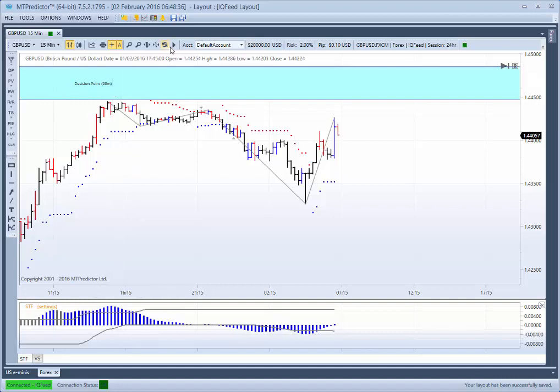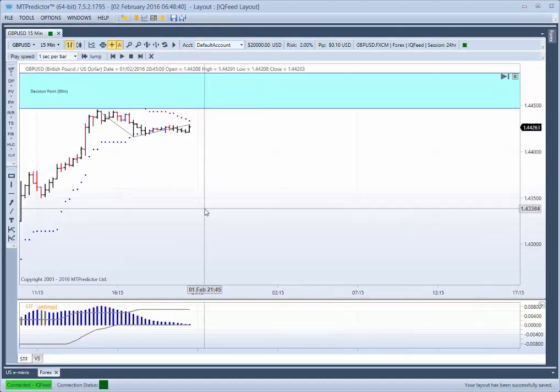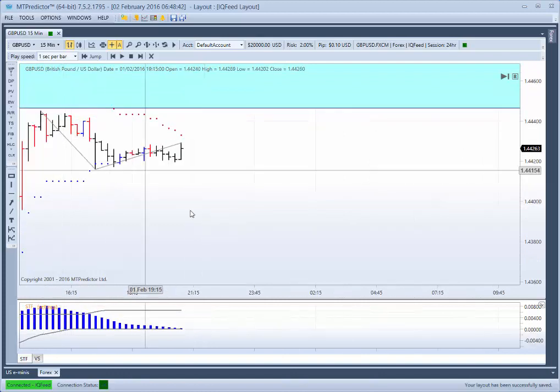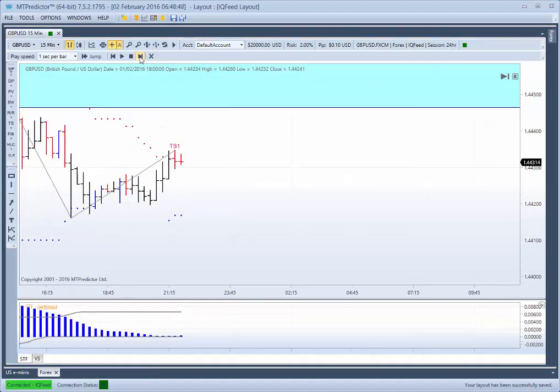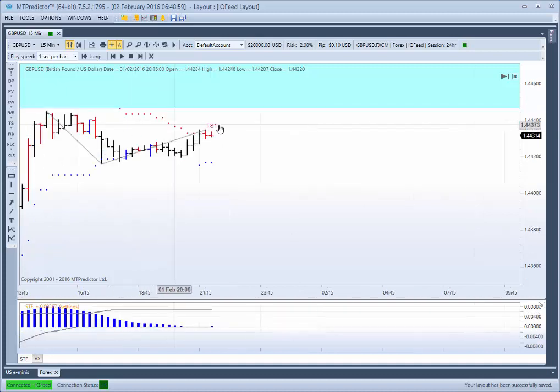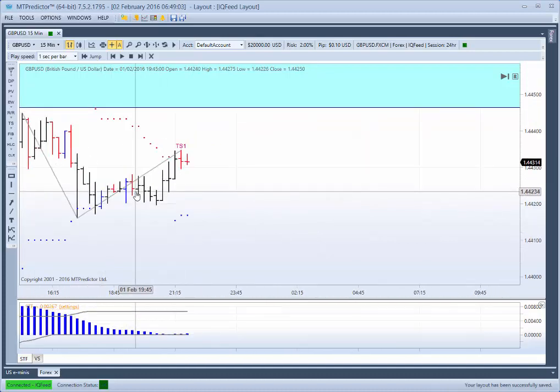So let's again use the training mode. Let's jump back to around here somewhere and see what happens. Zoom in a bit. So we're looking for sell setups. So we go forward, we go forward, we go forward, we go forward. Then suddenly a TS1 sell setup comes in. Remember, we don't use our STF color because we're using our trend on our higher time frame chart. So on the hourly chart, remember we have hourly resistance, or pretty much so, therefore the large trend is down.